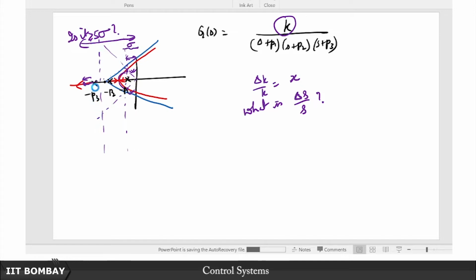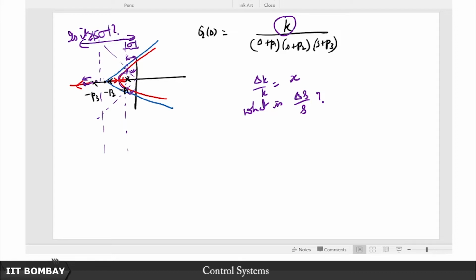One limitation. Second limitation, if I want to approximate this higher order system by a second order system, then I must have either the third pole cancelled by a 0. Now of course there is no 0 here inherent. So that pole 0 cancellation question is out of consideration. So the other possibility could be that somehow this is following that 5 sigma rule, which is to say that if these dominant poles have a real part of magnitude sigma, then the real part of the third pole is at least 5 times sigma or maybe more.